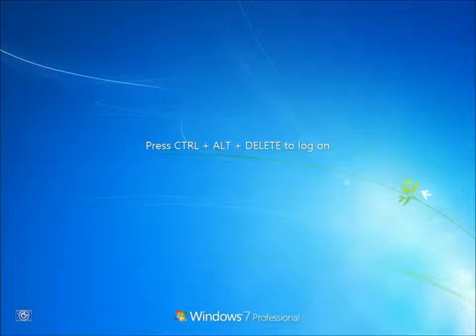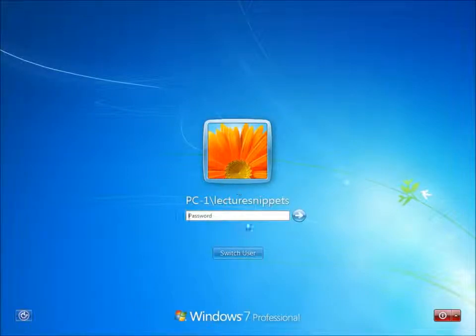And now after my client's restarted, I'm going to go ahead and log in. Notice when we come here to log in that it's going to actually give us this option to log in under PC1, which is the name of the computer that I just logged in with. If I want to log into a local account, I have to type in my computer name, /, and then that user account that I have for it.